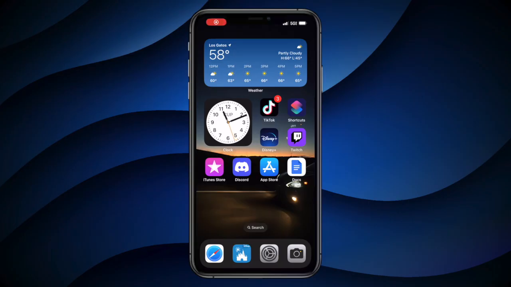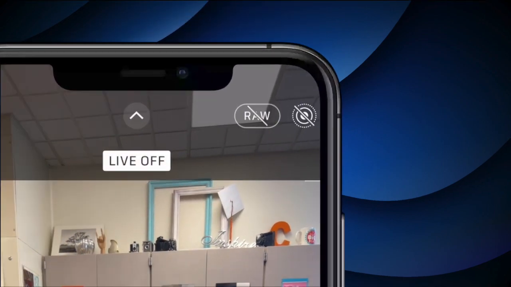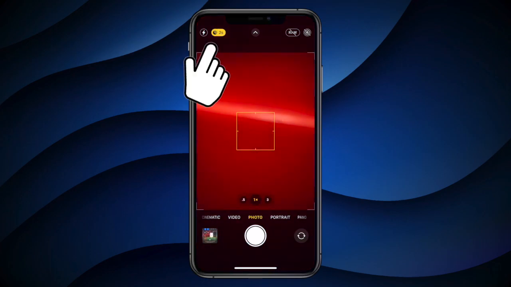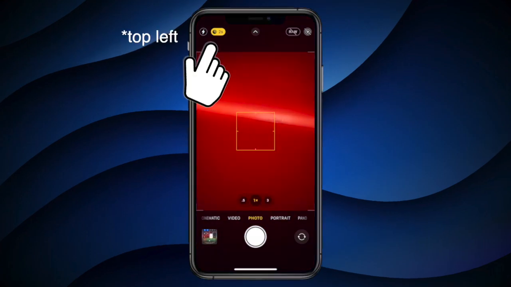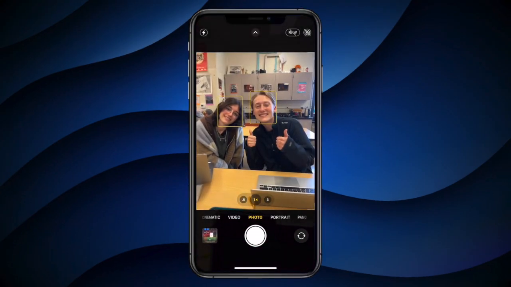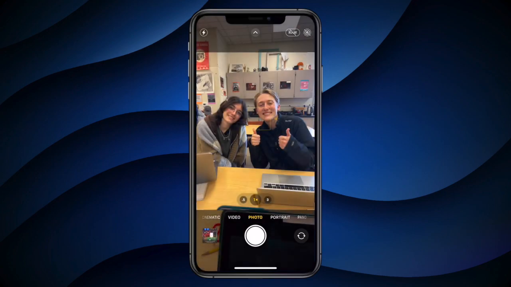The first step to taking incredible photos on an iPhone is to make sure your camera settings are set well. To check this, go to the camera app and look up at the top right of your screen and make sure the live setting is turned off. If you're shooting at night, also make sure to turn on the sun or moon icon in the top right corner to get a smoother photo. Then take your photo. Remember to keep your hand steady until the photo is snapped and click on the screen where you want to emphasize certain parts of the picture.